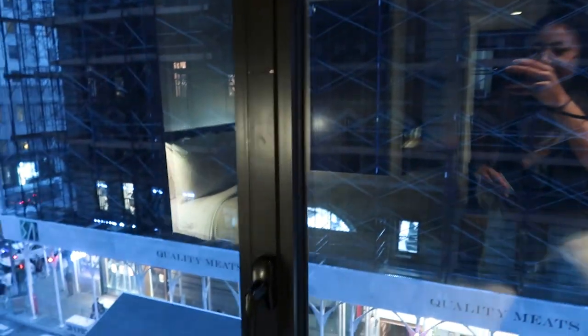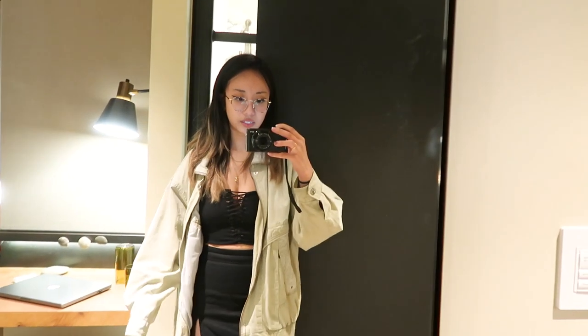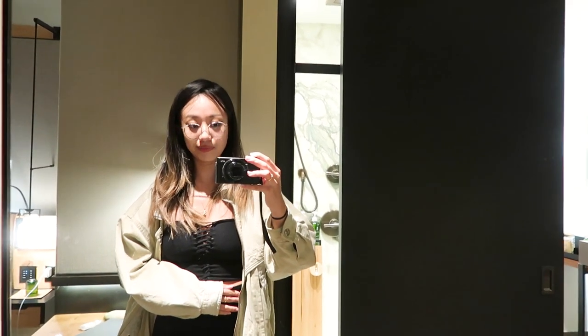This hotel is so nice — and this is the bathroom! I just got a COVID test in my room. I have to wait 30 minutes for the result before I can go to the first event. I just got my negative COVID result and I'm going to head to dinner now. Quick outfit check: my black skirt, tube top, jacket because it's cold, and these heels. I think this is dinner appropriate — it might look a little clubby, but oh well.